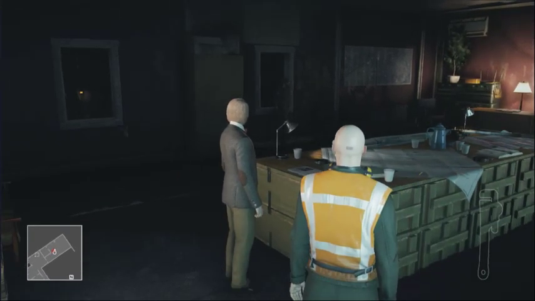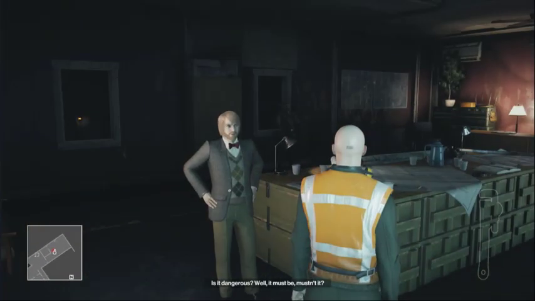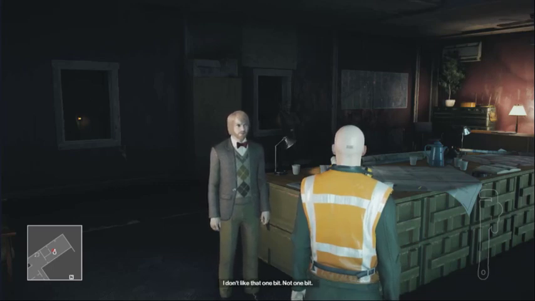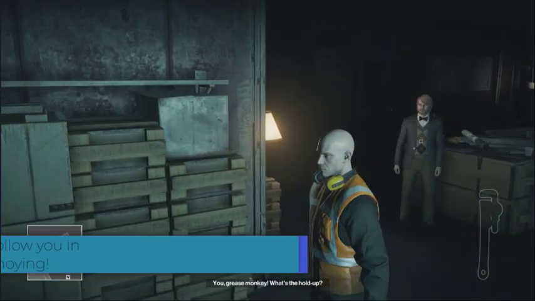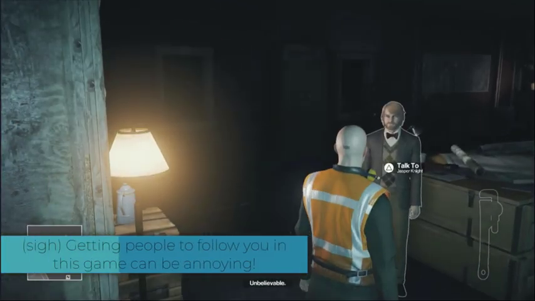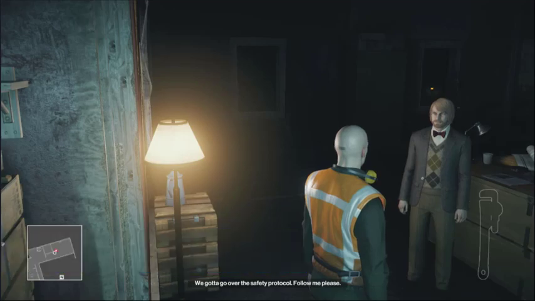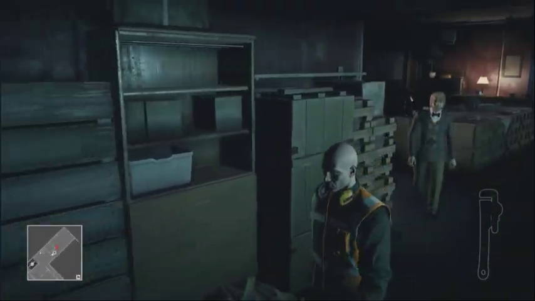Follow me, please. Ugh. Must we really? Is it dangerous? Well, it must be. Mustn't it? Why else would there be a safety protocol? I'm not crazy about airplanes. Is it going to do that thing where it flips on its head? I don't like that one bit. Not one bit. Don't worry. You're a good hand. This way. So are we doing this? Yes, we are. Yep, we must.